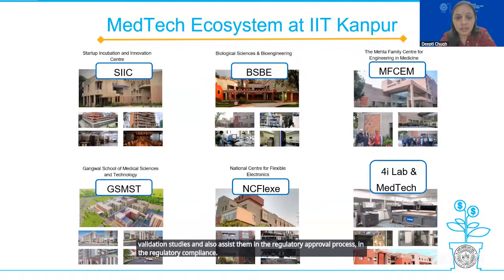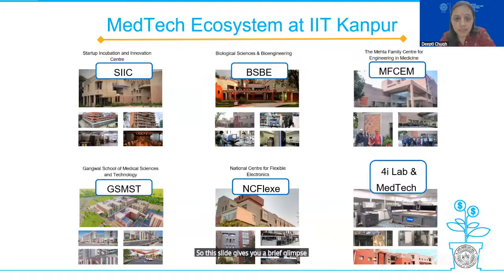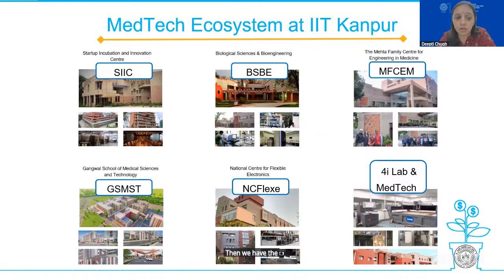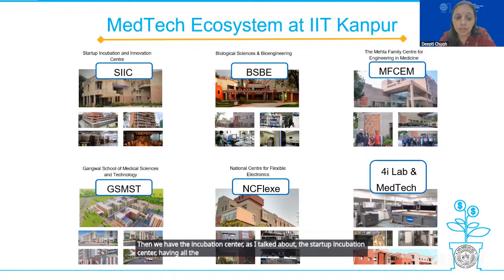So this slide gives you a brief glimpse of the whole medtech innovation ecosystem that we have at IIT Kanpur, starting from the ideation, which happens in the Biological Sciences and Bioengineering Department, in the Mehta Family Center of Engineering and Medicine. Then we have the Gangwal School of Medical Science and Technology, where the flagship projects are undertaken in the healthcare field. Then we have the incubation center, as I talked about, the startup incubation center, having all the infrastructure that is required for medtech innovation.